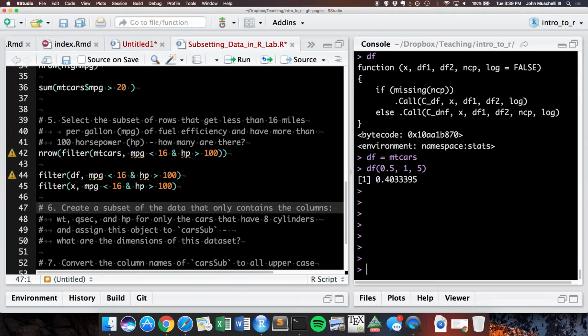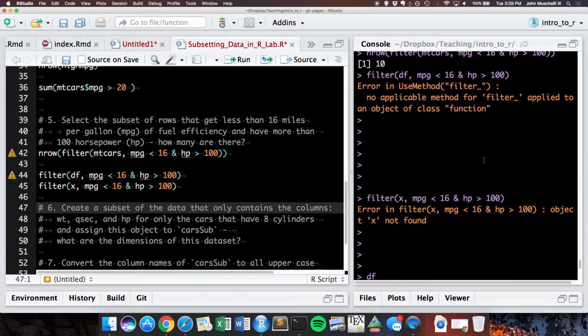So it's okay to name things the same as the names of functions, though it's not a great idea, necessarily. I can create a data set called filter. Not the greatest idea, at least to keep things straight in your head, but R understands the difference between an object in your memory and a function.